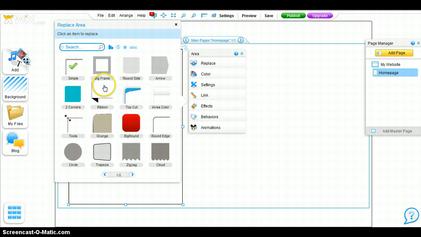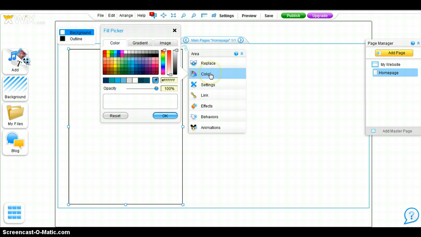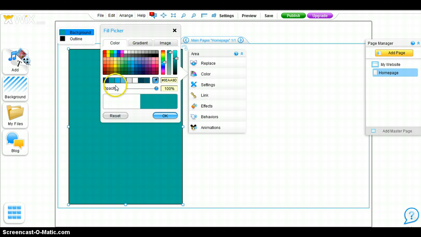Now, we're not going to replace it now, but if you find that as you're working through your page part and it's just not working for you, the format isn't right, you can click Replace and replace it straight away. We're going to close this box. We don't want a boring page part, so we're going to add a little bit of color to our part. So we're going to click on Color, and I want to make sure it has some snap to it. So let's do this turquoise color.